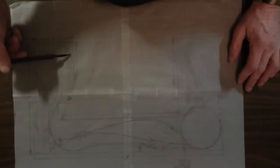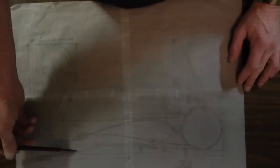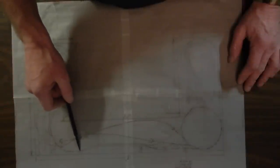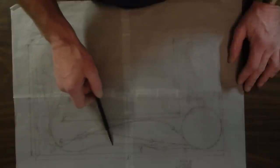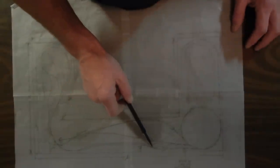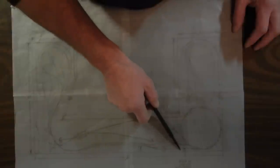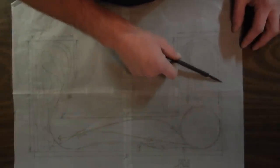Coming around the logging area, it comes up, crosses over itself. There's a turnout right here where it splits itself off. On this pass it will actually stay up closer to the wall, where it will be crossing the river section right up over in here. Then it comes across to the turnout for the branch line, and comes up and around over the top of the helix, back down this side.